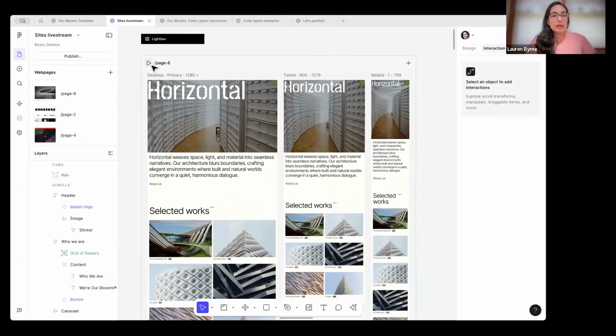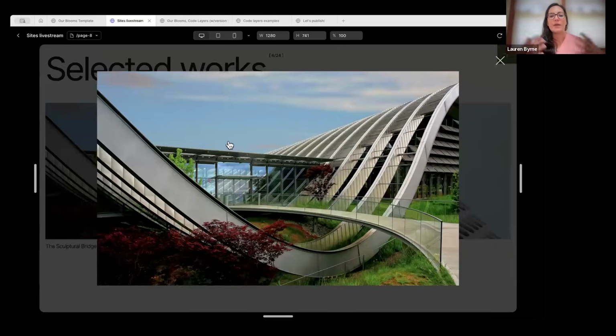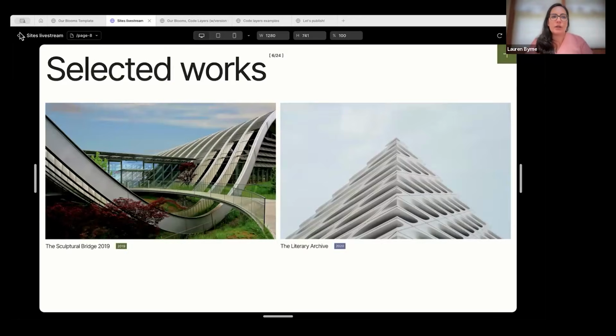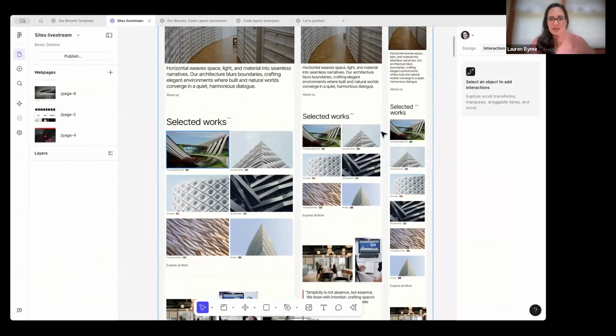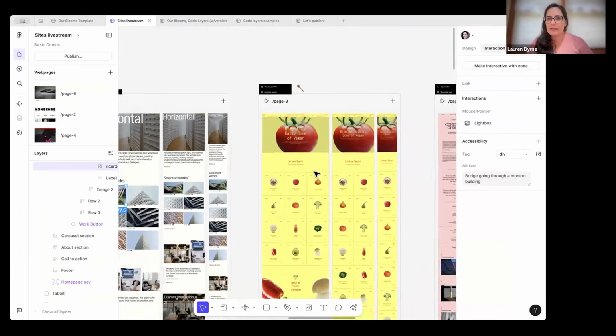We have Lightbox. I saw somebody in the chat ask about, I think they said, overlay. Win, you must be familiar with variables. We currently don't have overlay, but there are other ways to get a similar type of look. I think the closest one we have right now is called Lightbox. It's really meant for just images, but when we click on this, it opens as an overlay and really expands on the image. So this might be a good one to use while overlay is not here. And with Lightbox, we can change things like the background, how we want it to close, how we want it to transition, all of that stuff.